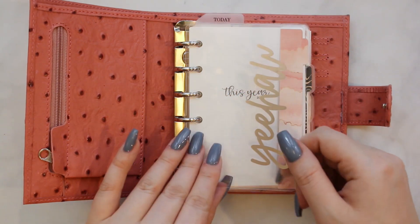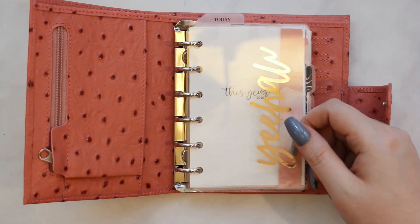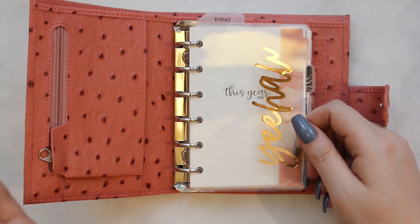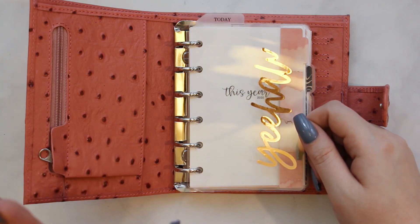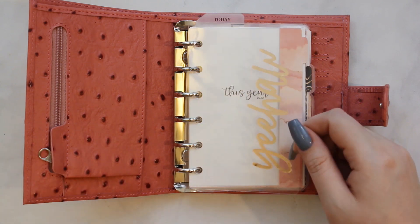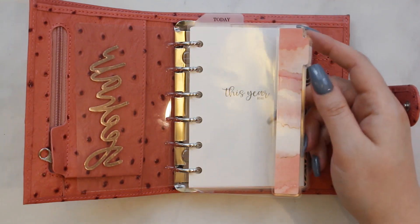Here I've just got a piece of acetate that I cut and I put this Yeehaw vinyl on. If you're not following me on my social media platforms, I have given up on having an official word of the year being 'flourished.' Yeehaw has just taken over. I originally said Yeehaw was my secondary unofficial word of the year, but honestly I am just embodying this so much that I can't pretend it's flourished anymore. It is what it is.